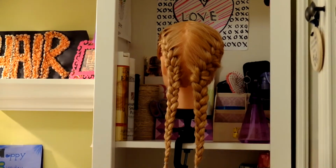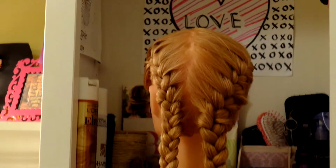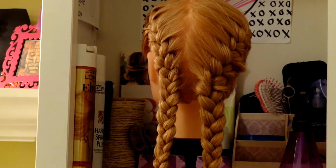So as you can see, taking even sections also is a big thing for French braids, and I think it makes the braid drastically look so much better by taking even pieces when you're adding in the hair.